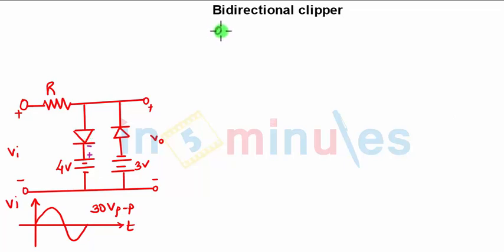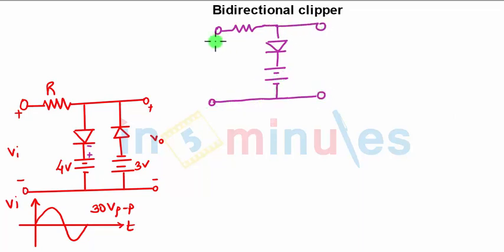So I am redrawing the circuit. You have the diode, the supply voltage 4 volt and your output voltage. Now positive negative VI, diode voltage here is 4 volts and you have VO. This diode obviously will be reverse biased because this 3 volts is reverse biasing the diode, and the supply voltage will again reverse bias because positive is applied to the negative. So we need not consider this branch in the positive half cycle.